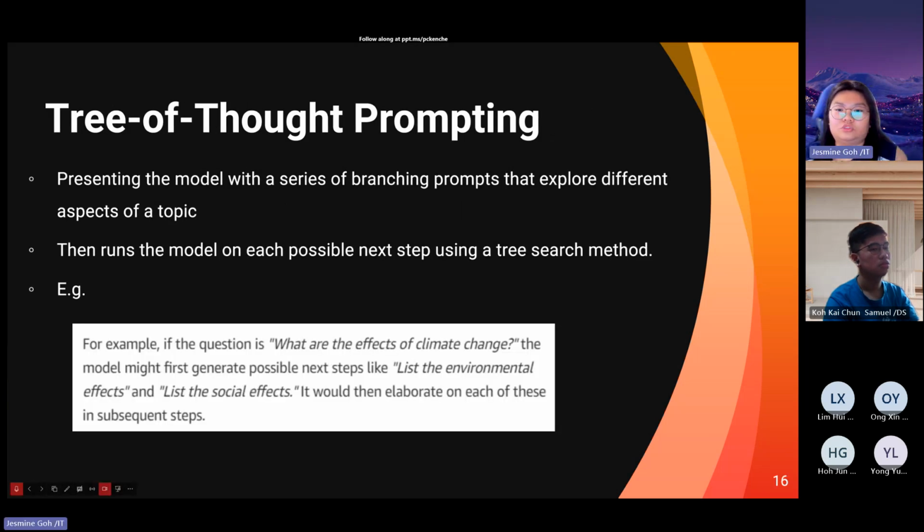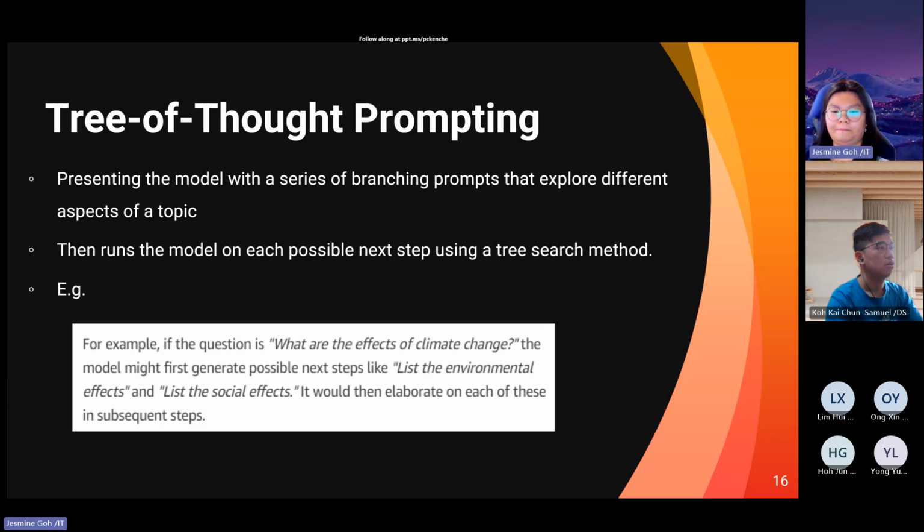Tree of thought prompting is a technique used to improve the reasoning ability of large language models. It's inspired by how humans approach a complex problem, exploring different ideas and evaluating them before reaching a conclusion. Basically, I will give an example of how tree of thought works.